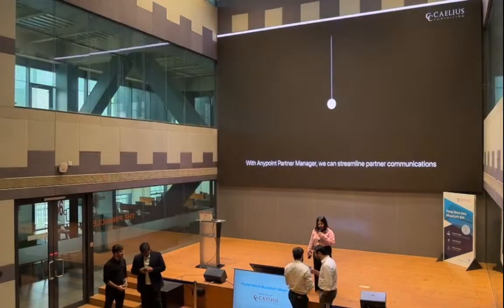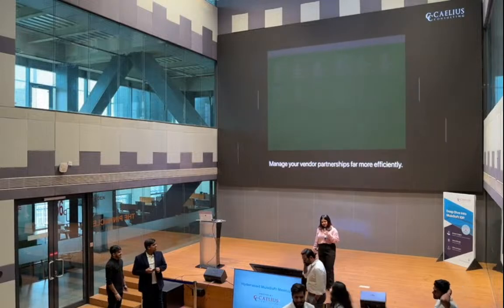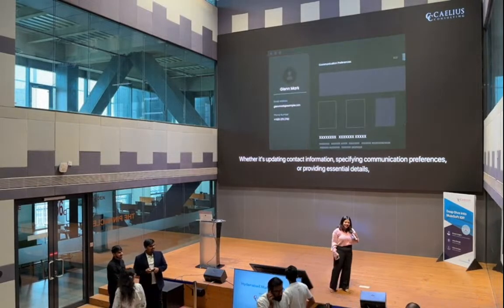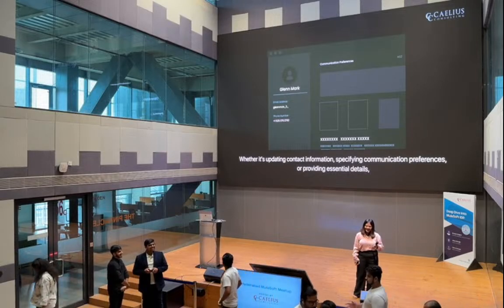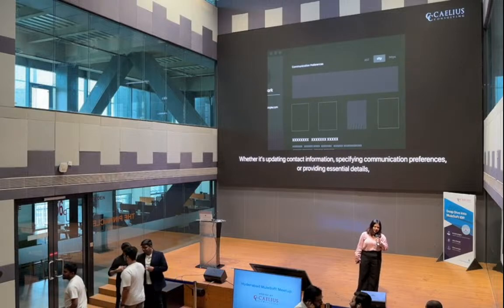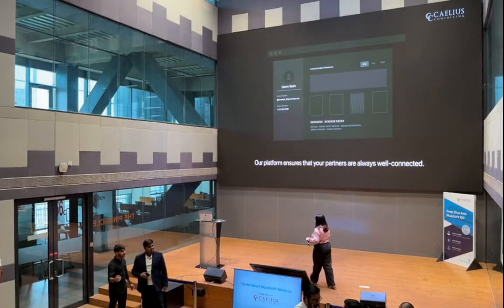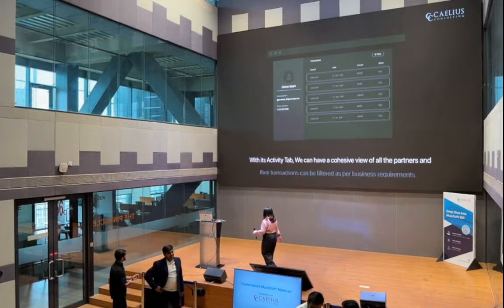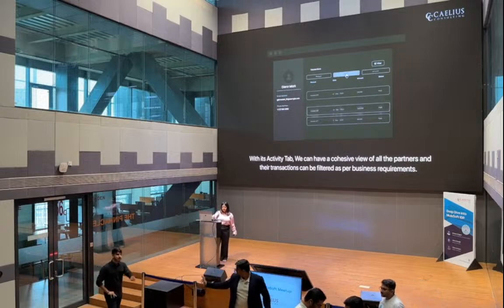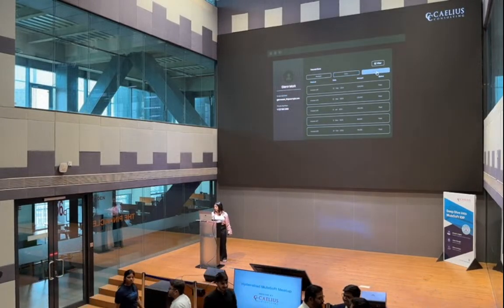With Anypoint Partner Manager, we can streamline partner communications and manage your vendor partnerships far more efficiently. Whether it's updating contact information, specifying communication preferences, or providing essential details, our platform ensures that your partners are always well connected. With its Activity tab, we can have a cohesive view of all the partners, and their transactions can be filtered as per business requirement.